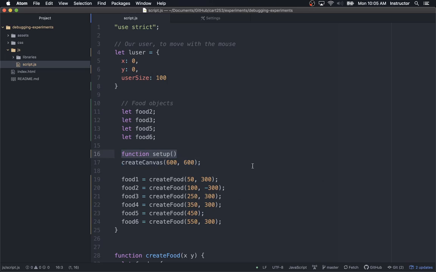We're missing something here. And what we're missing is every time we have a function definition, we say function, name of function, parentheses, open curly bracket. And notice there, as soon as I add that curly bracket, all of these function names have gone blue. That is also something that we can look out for, right? When it's missing, all of these function calls of create canvas and create food have gone white. That's because the highlighting part of Atom doesn't know what they are because we're missing that curly bracket. It's getting confused. So that's another clue that something is wrong.